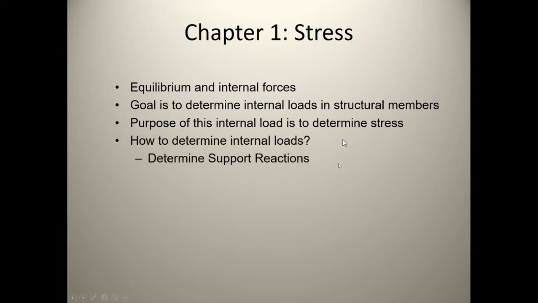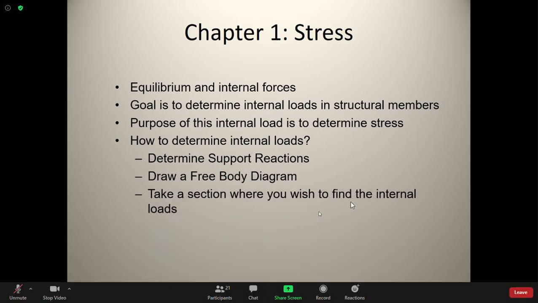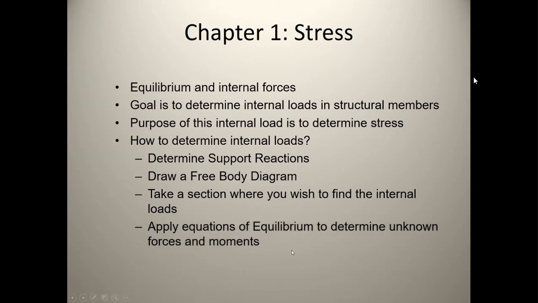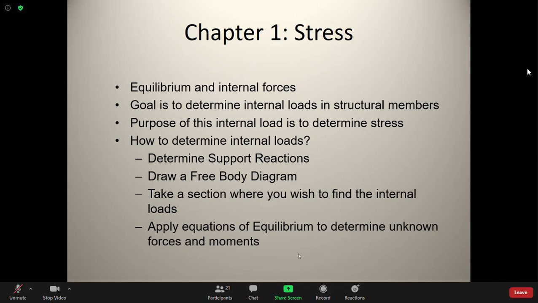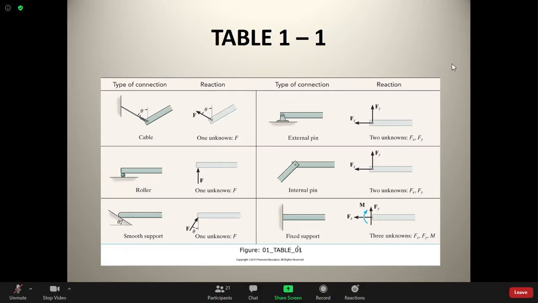Basically the procedure is very simple. You determine support reactions. I'll show you that in some cases you don't even need to determine support reactions, but in some cases without determining them you can't find the internal loads. So just take it as the first step always to determine support reactions. The second would be to draw a free body diagram, take a section where you wish to find the internal loads, and then apply equations of equilibrium to determine unknown forces and moments. I am going to solve some example problems.